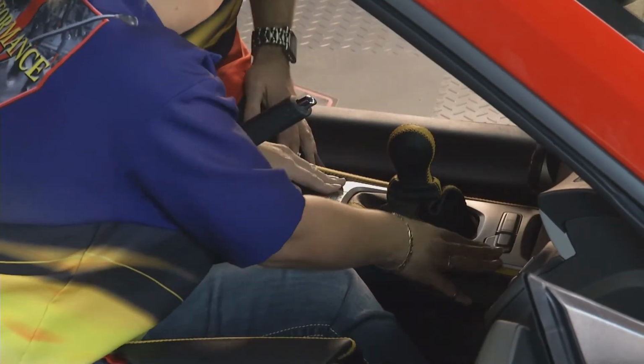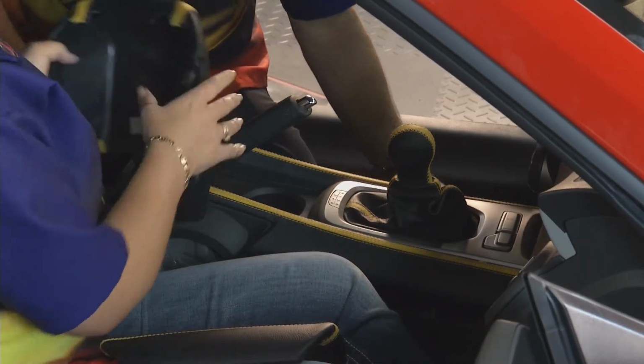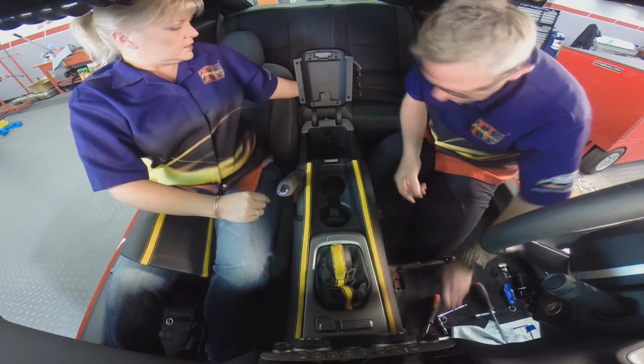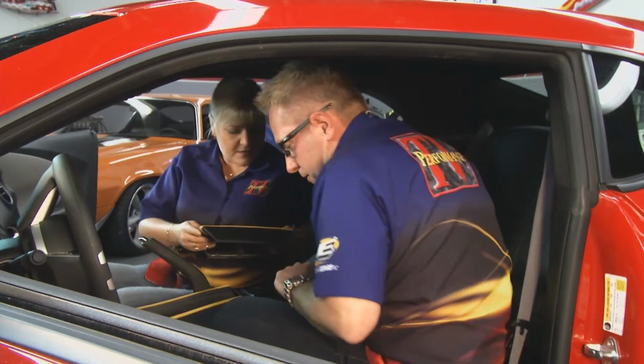There, just like that. Pops right back into place. Okay. All right, now we need to put the back piece on here. That's awful good looking. Yeah, I got a screw. There you go. All right. There you go. Now let's put the cover on.